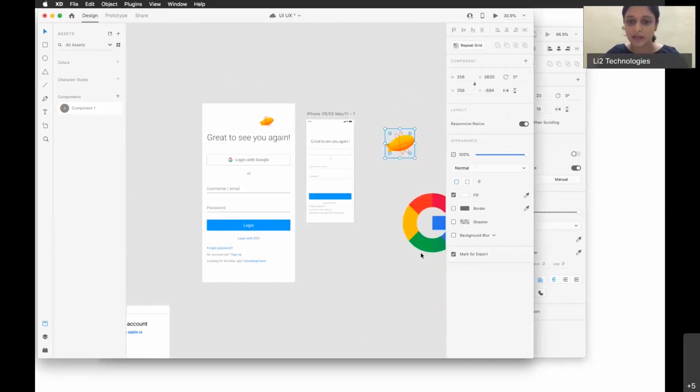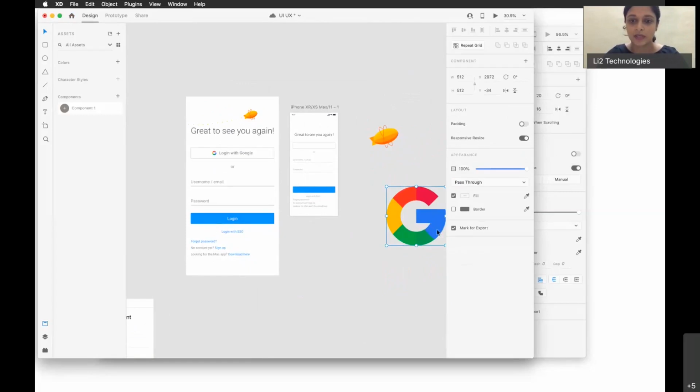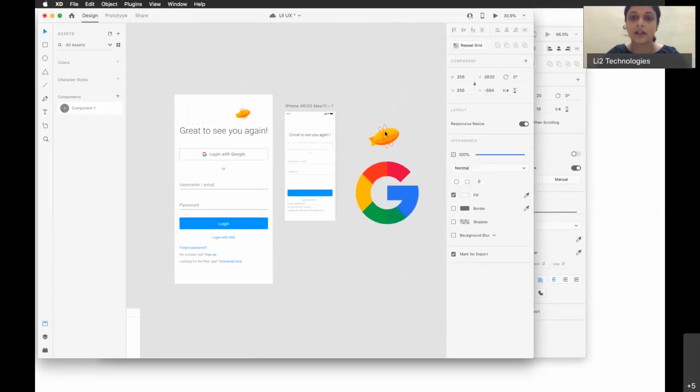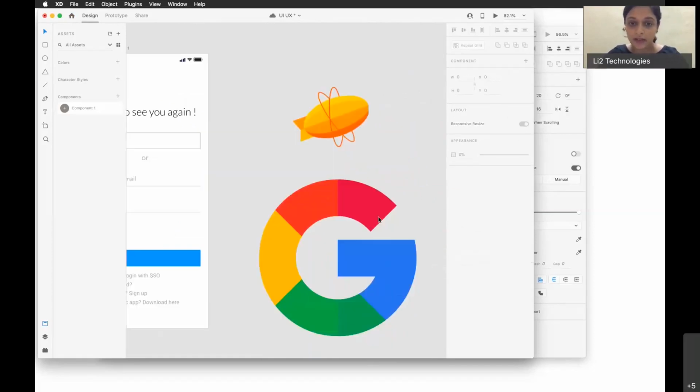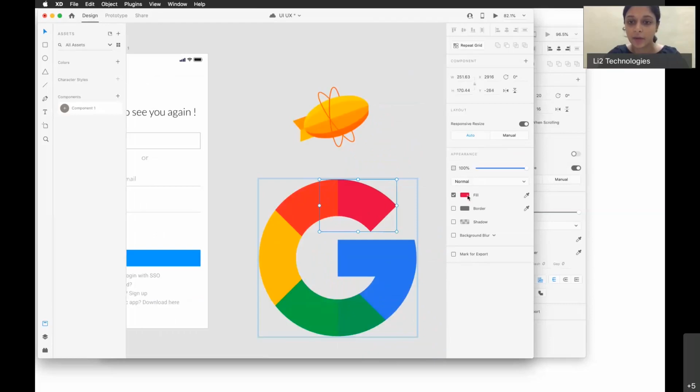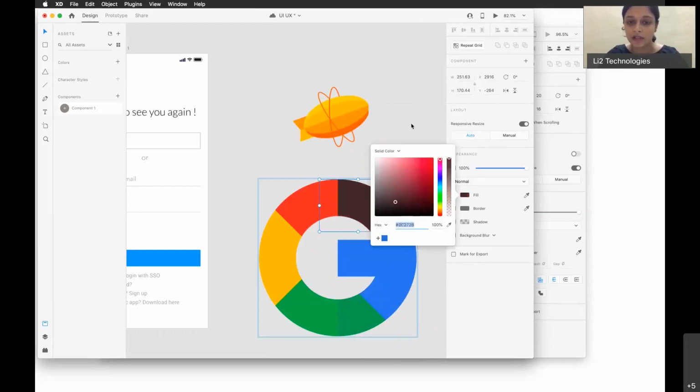This is a PNG, whereas this is an SVG. Just to show you all the difference, I cannot click on any of these elements and make changes, whereas I can double click on this and make whatever changes I want to.